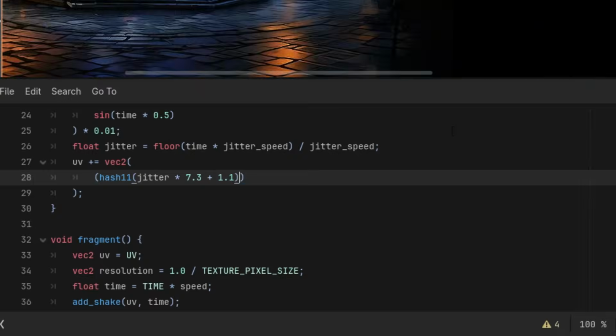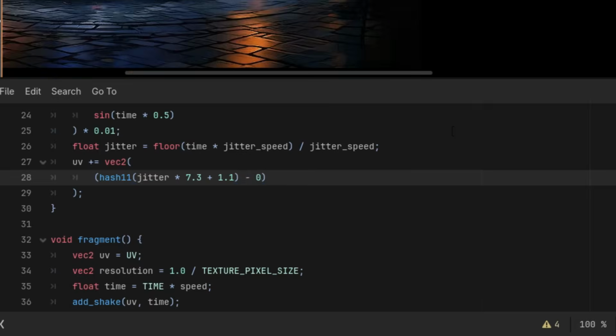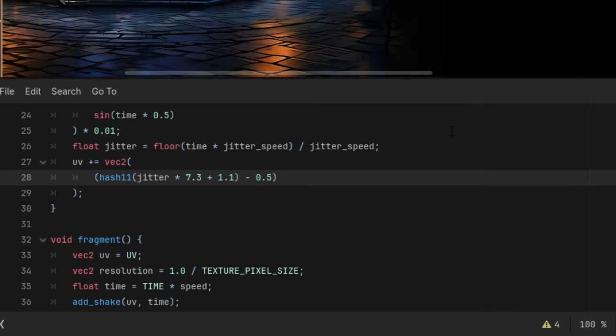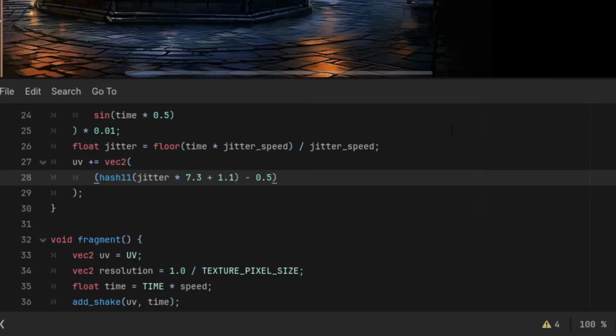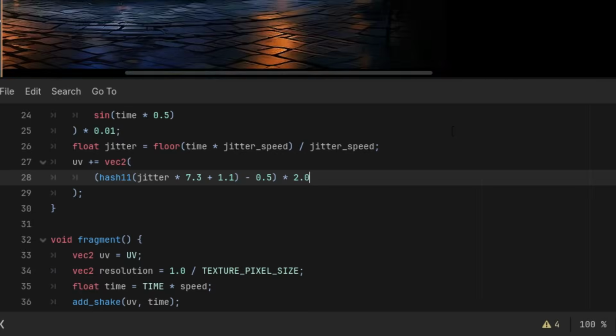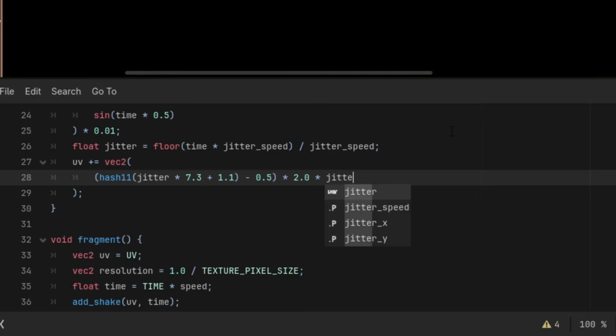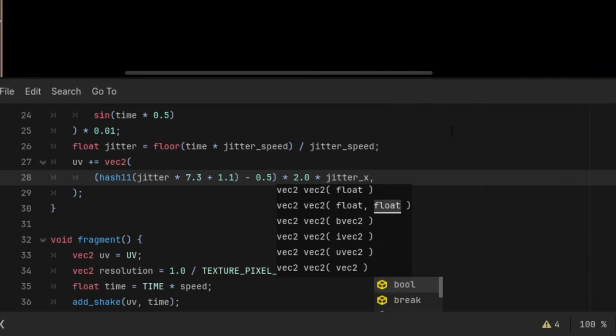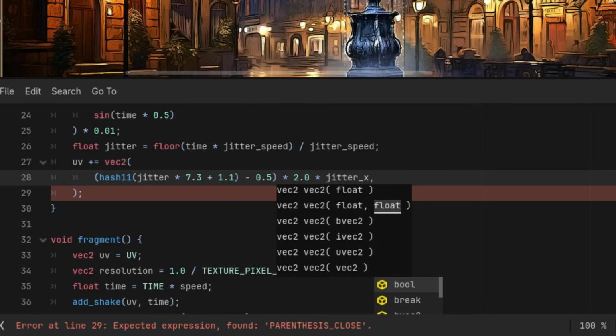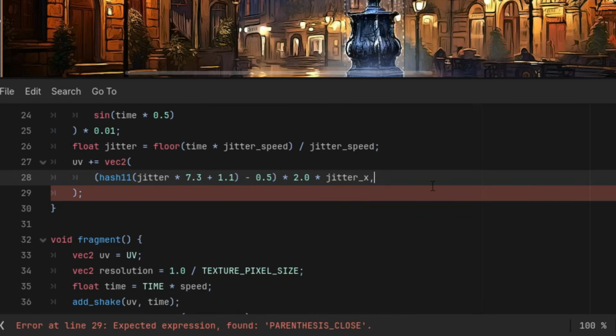And the remapping, minus 0.5, times 2, times jitter x. Okay, this is the first one, and yeah, thanks to the compile error, it's not jittering anymore.